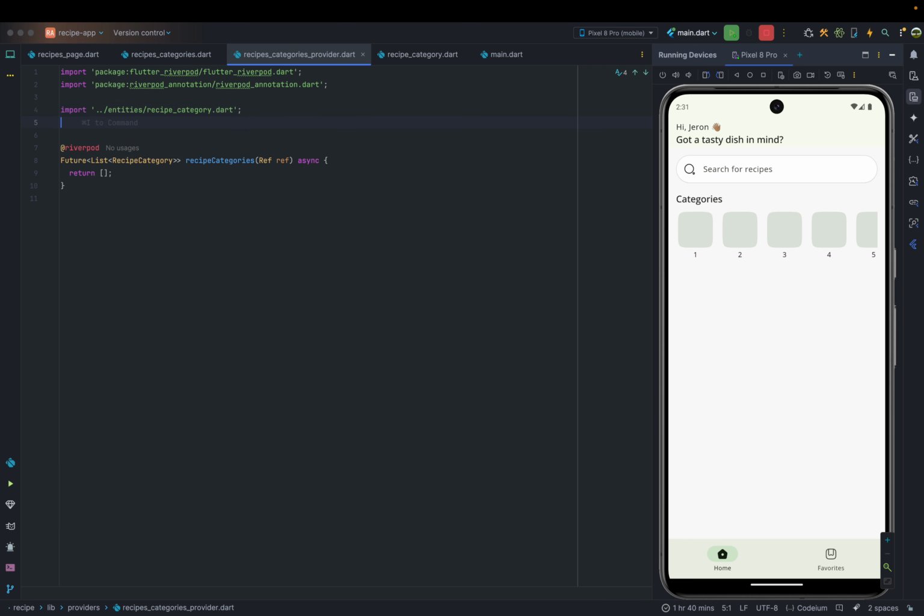So we will add one more thing, which is part, and then we are going to call it recipe categories provider, just the same name, right? So recipe categories provider.dart. Instead, we are going to add recipe categories provider.g.dart. So this is going to represent a file that was generated by Riverpod. And that's how you just do it. It's much easier this way instead of writing the old Riverpod, which is a lot of boilerplate. Right? So this is all that we need to set up a provider. Right? Basically, something that can return us some sort of data.